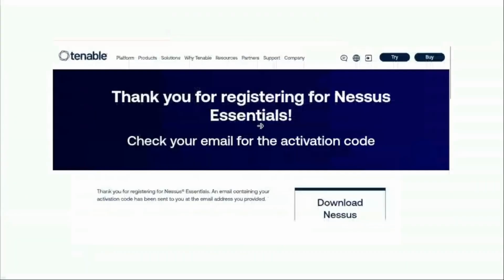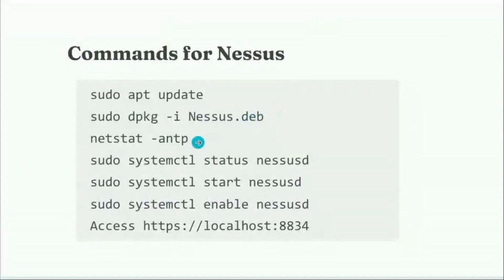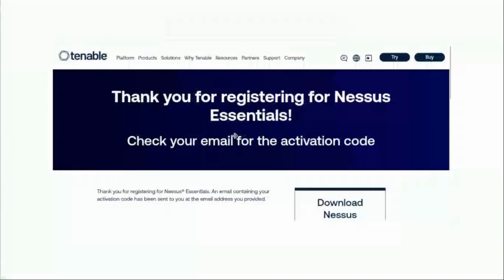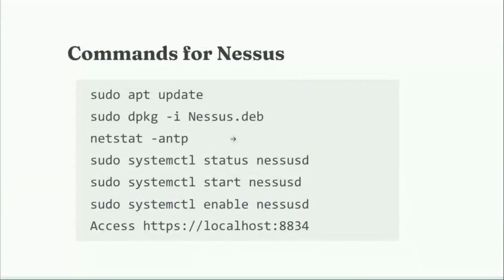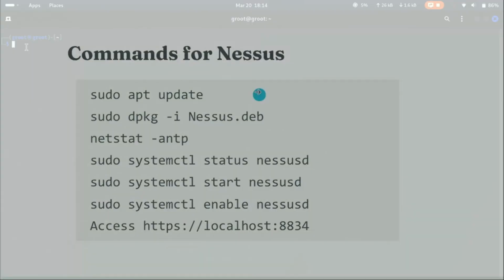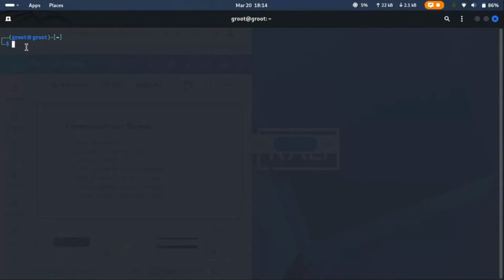After the command, you can use netstat -antp to find the local port your Nessus is running on. I will show you in practical. So change directory to Downloads.